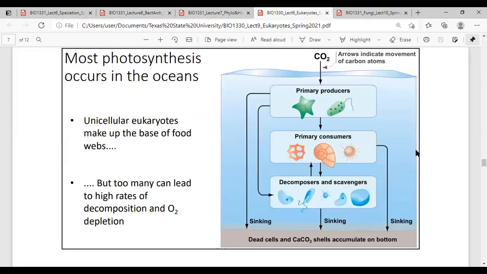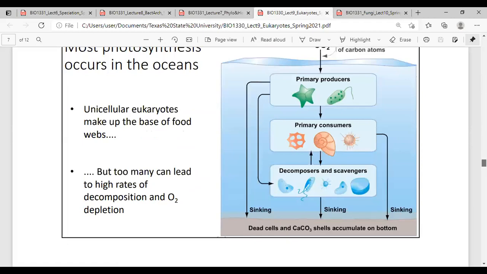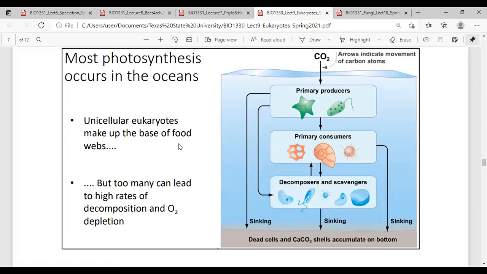So the primary producers are these unicellular eukaryotes. They make up the very base of the food web. And so when he's talking about the importance of bacteria in this whole nitrogen cycle, what ends up happening is those fertilizers run down into the ocean and they feed these primary producers. They get all fat and happy off of all the fertilizers, and they have these huge explosions, and sometimes they're red, and that's when you have your red tide. It's huge algal blooms.